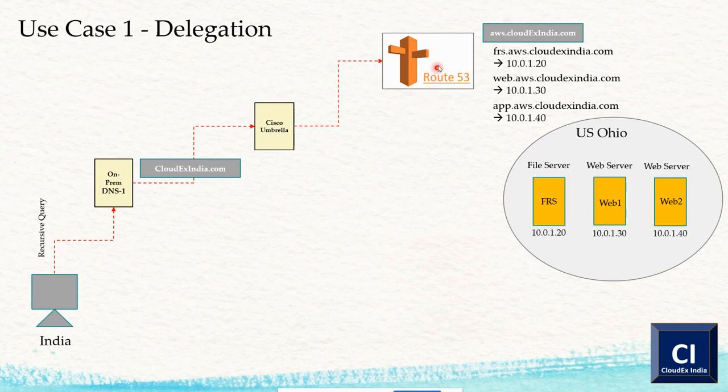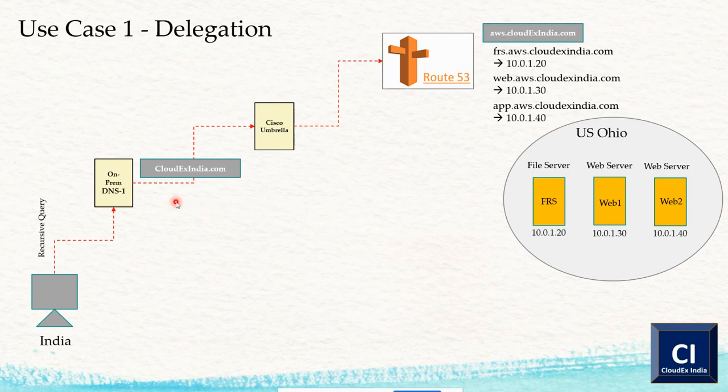First of all, you have to create a zone over Route 53. While you are going to create the zone, what name will you use? Since I'm talking about one organization, definitely you have to choose a single name so that it can represent your organization. So it is cloudxindia.com. You can take any name, but that's not the ideal scenario and not good practice. So in such cases, what name are you going to select?